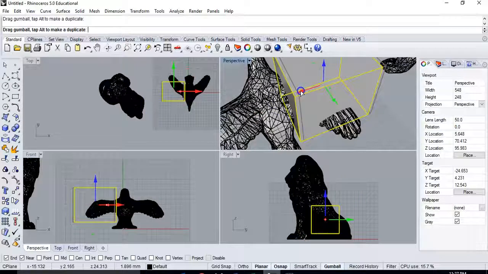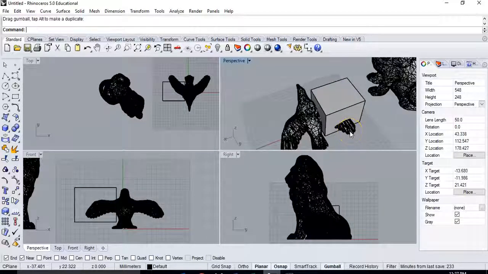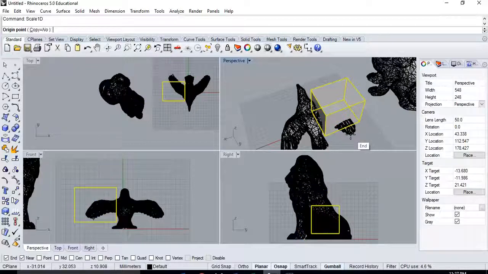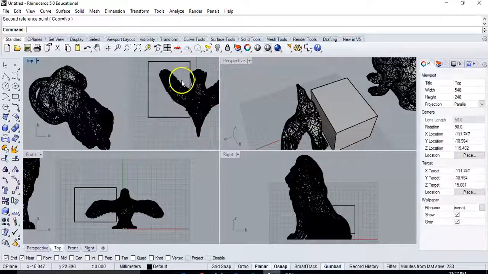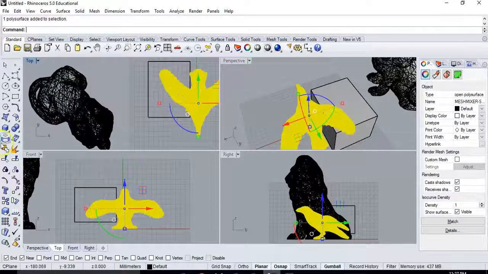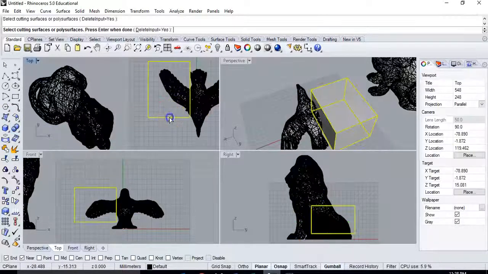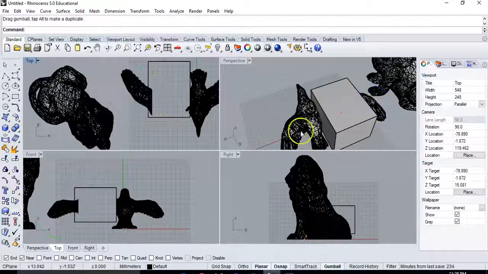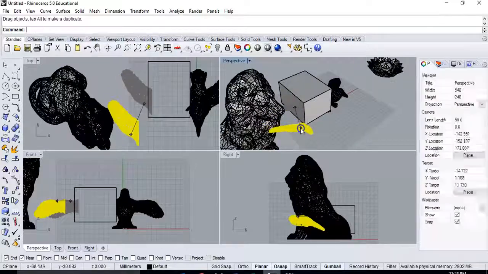I might want to go just a little bit further in to catch a little bit more of that, just because I do need to plan for there being some overlap, and I do also need to make this just a little bit longer, so I'm going to do a scale 1D, and I'm now going to select this object. We're going to do a Boolean split and do this, and now when I select that wing, I just get the wing and I don't grab anything else. So I can just work with this object.